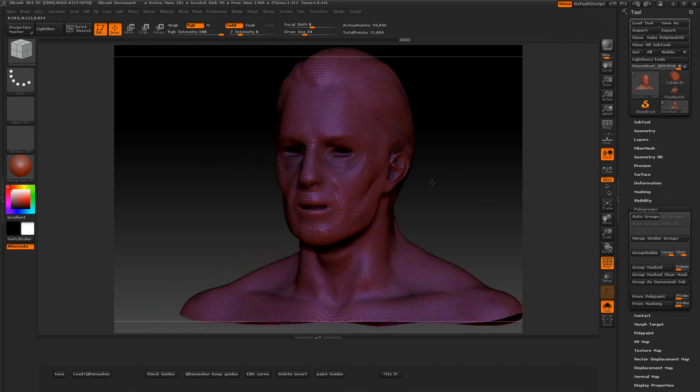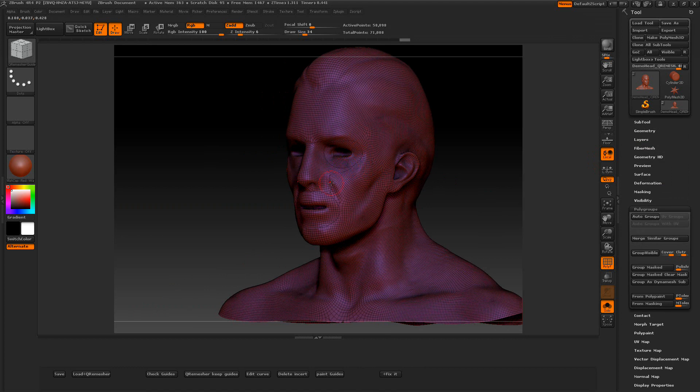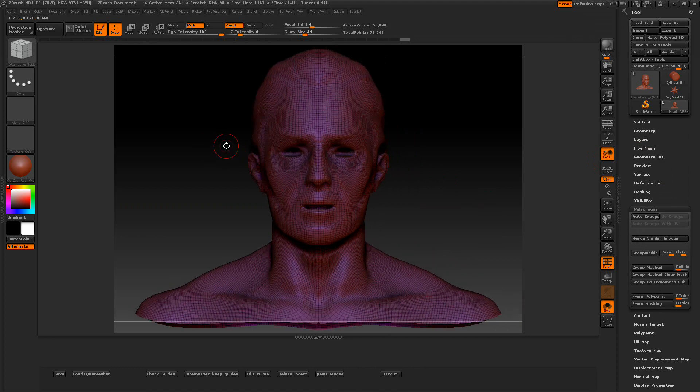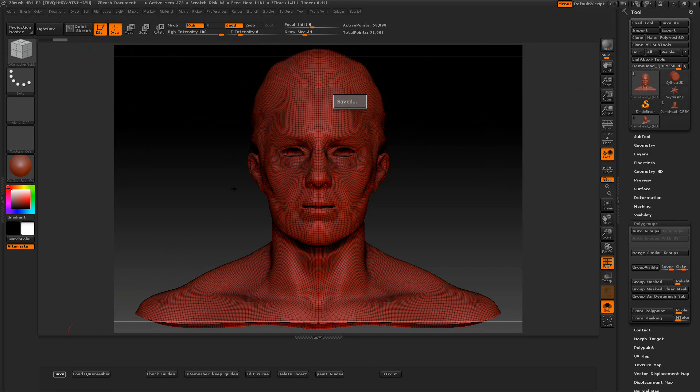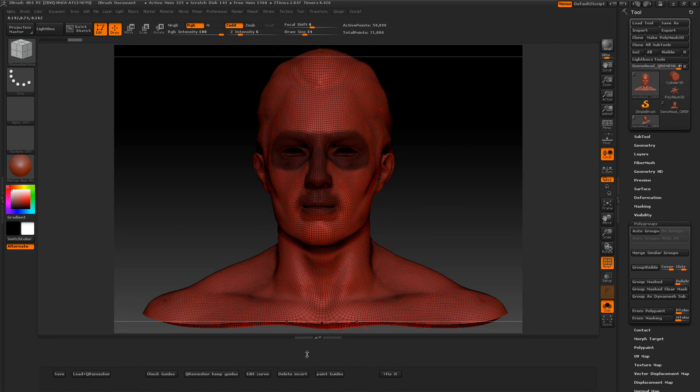If I want to start over now, there's a little indentation where the guides used to be — that's the mask that's causing that. So we're going to open up Lightbox, save the mesh. Here's a little example: if I want to continue this guide we would just do this with a mask — start up around the eyes, fill them in, come down to the nose, come down and maybe a little bit for the mouth. We'll press Paint Guides and we get this continuous guide that went around.